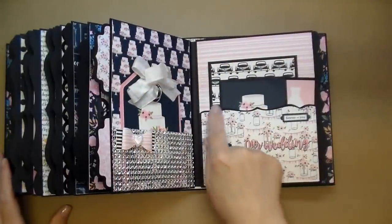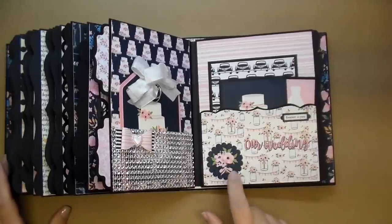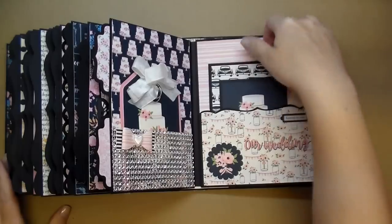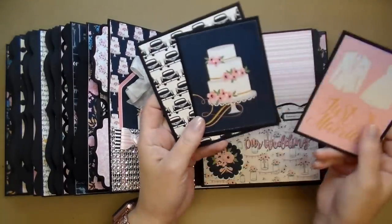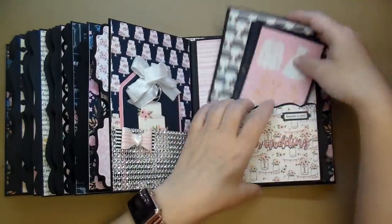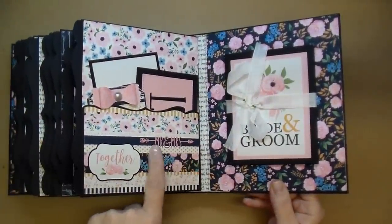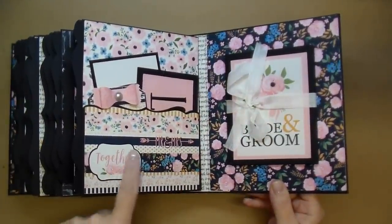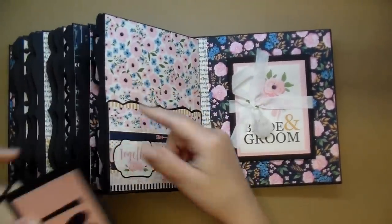And then on this side, another bracket style pocket says our wedding. This is backed on chipboard. Some beautiful striped paper in the collection, and then 3 little journaling cards, all backed on black cardstock. And then the last pocket is Mr. and Mrs. This beautiful label, it says together. This gorgeous paper in the background.